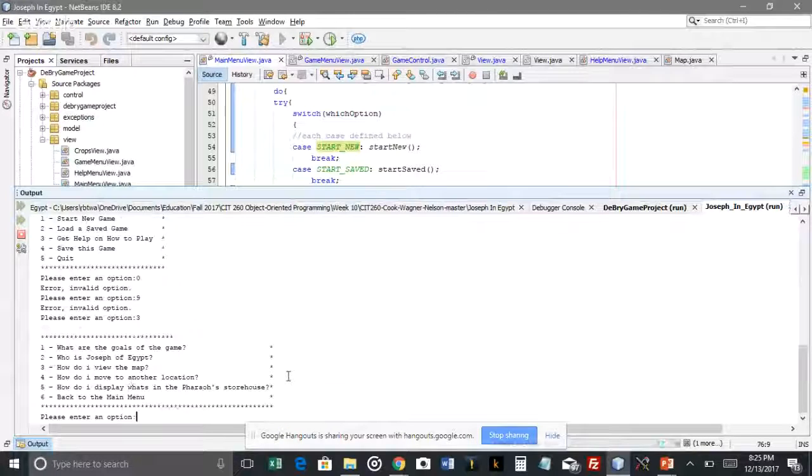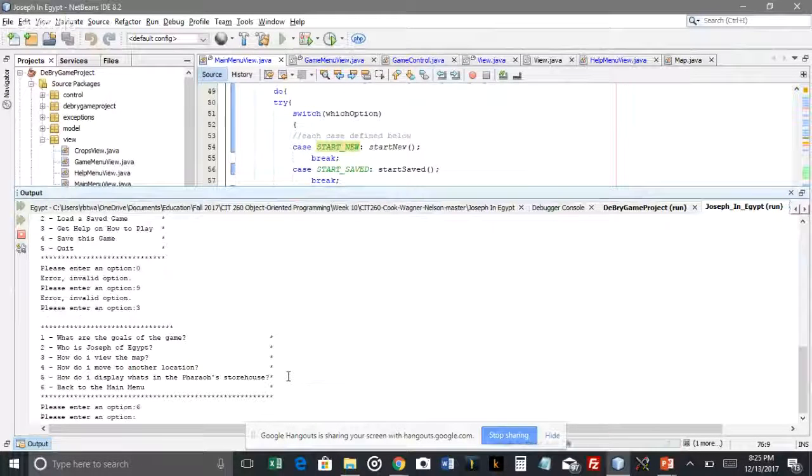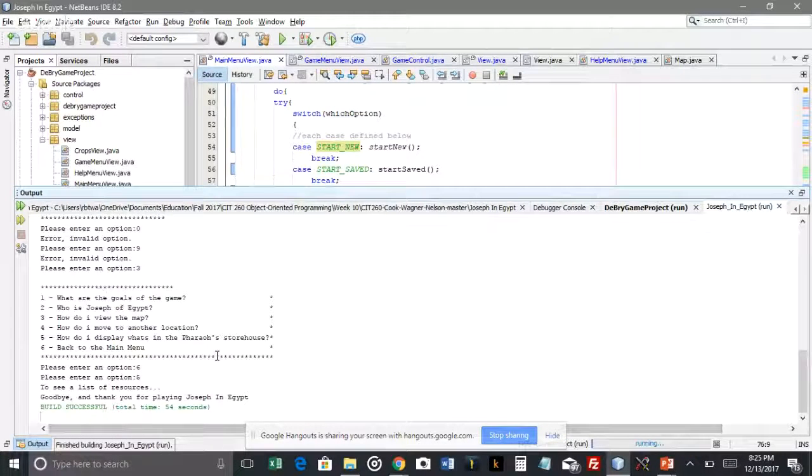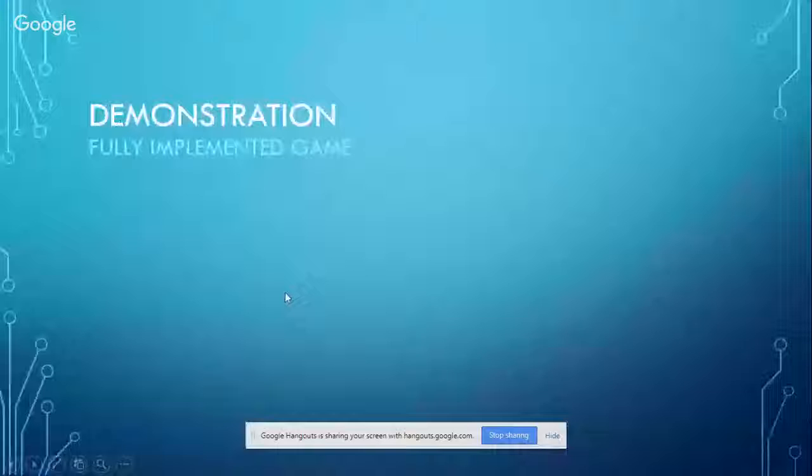Menu. How do I view the map? Maybe that's a good question, and so we could study that. Or maybe we want to go back to the main menu and say, maybe I don't have time for this right now. Back to the main menu, you can see the option 5 here is to quit. So if we want to quit, we just hit 5, and then it closes the program. So there's a demonstration, short but sweet, and believe it or not, there's really months of programming that went into that little demonstration there.